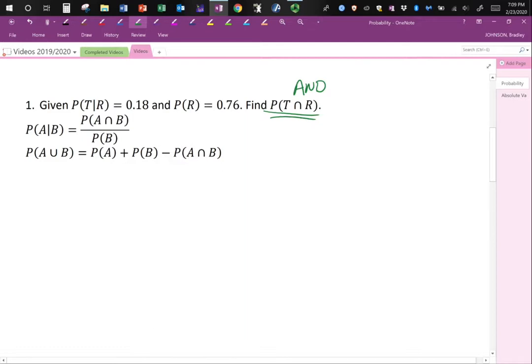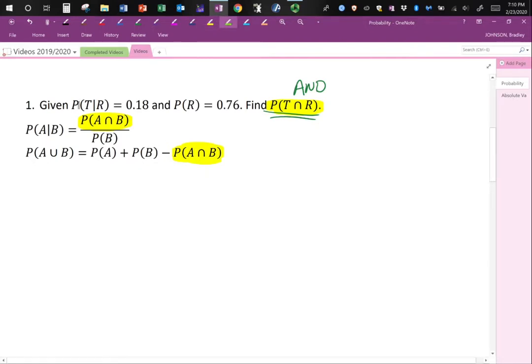Now, let's think to our equations, and we have to narrow down to which one we can actually use, which rule is applicable. So AND. Which formulas have an AND in it? You can see both of them really have the AND statement, but then we need to think about what else is given to us.